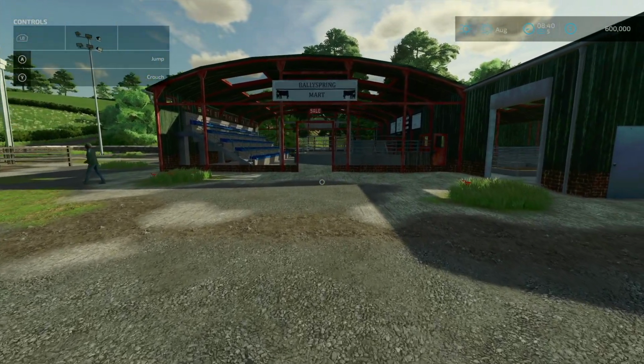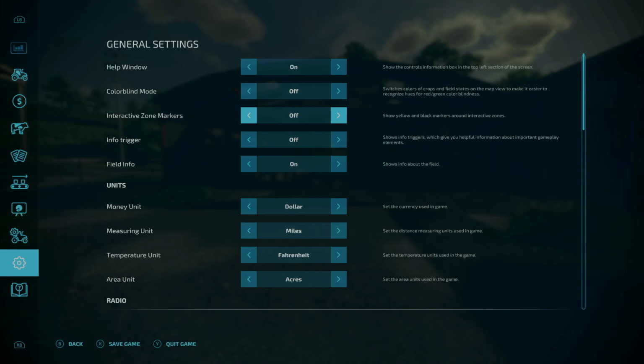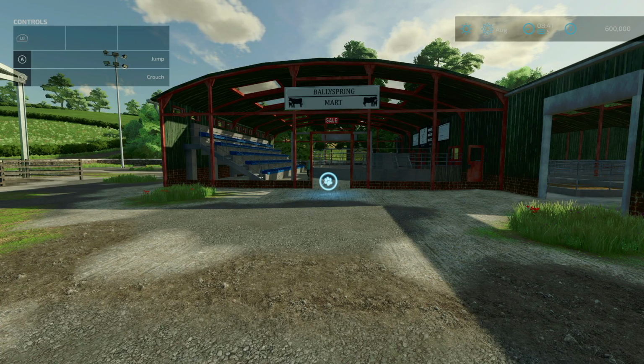this disappears. Normally, because this is a static thing, it doesn't move or go anywhere. It's not like a typical sell point. They normally don't disappear when the interactive zone markers are turned off, but this has been added to this map. Next one, updated NPC 30.